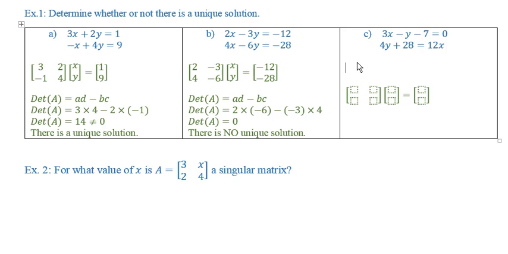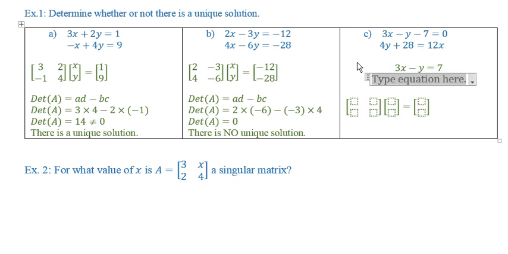And then the last one, I was slightly meaner. I've given you the equations, but I haven't given them to you in that nicely lined up form, so you will have to do that. The first one is 3x minus y is equal to 7, by adding 7 to both sides to rearrange that one. The next one I've got a little bit more to rearrange. So we move the 12 over. We've got -12x plus 4y is equal to -28.